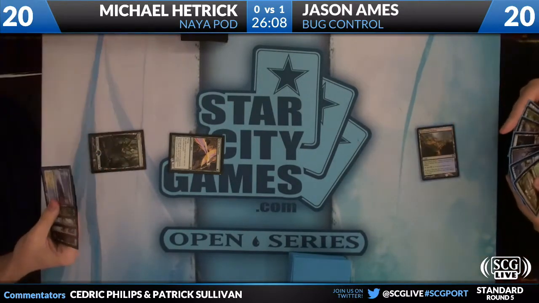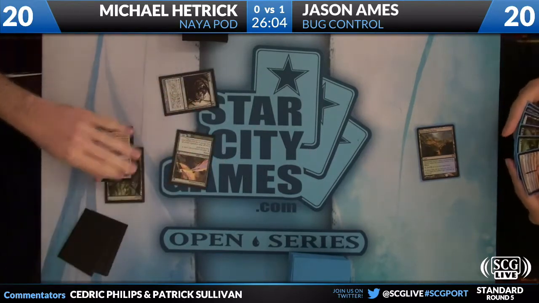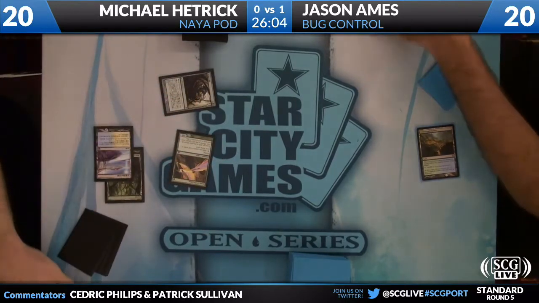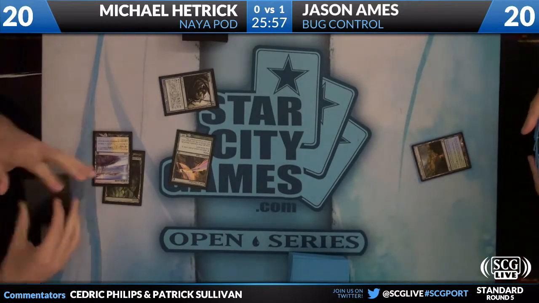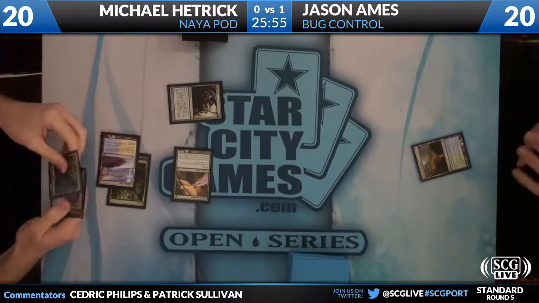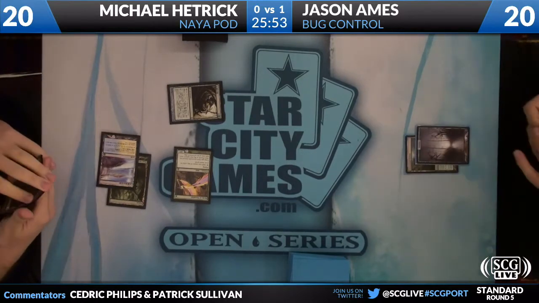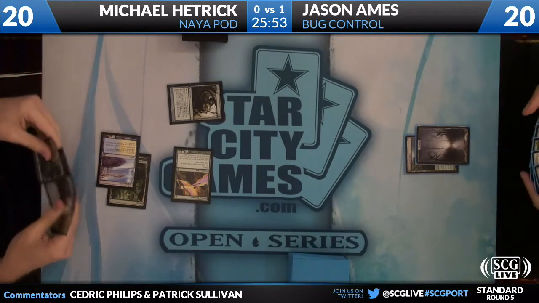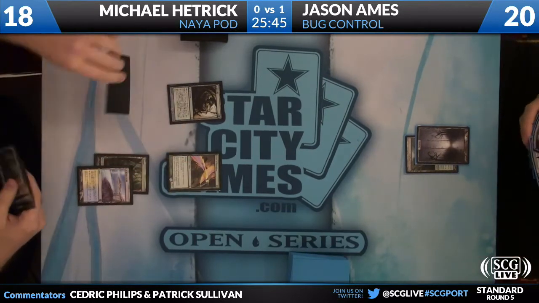As we see a Bird of Paradise from Hetrick, Ames with a Hinterland Harbor and passes back, and we are going to see Birthing Pod. This time Hetrick has Birthing Pod. Hetrick just ripped it. Pretty good time. Okay, oh, yeah. Not a bad time. Yeah. And he has no problem going to 18 to cast that, I'm sure. Yep. Once that card's in play, I assume the game gets substantially easier. So basically, it's putting Ames under the gun to kill every creature that gets played for the rest of the game, which is not an easy thing to do.